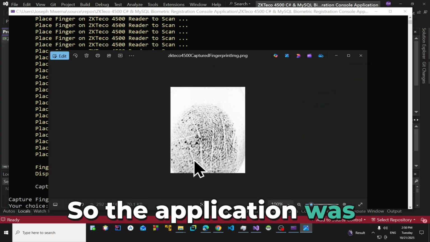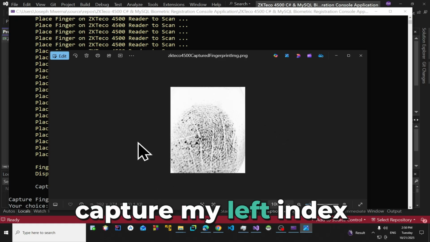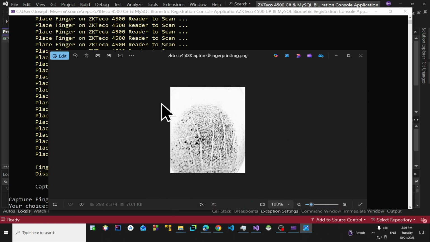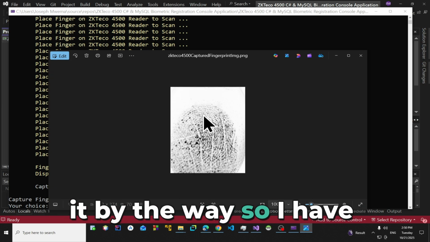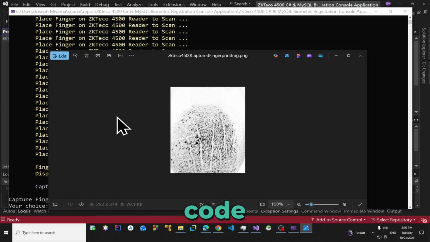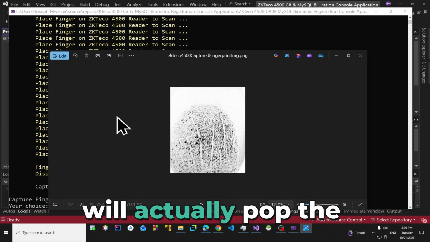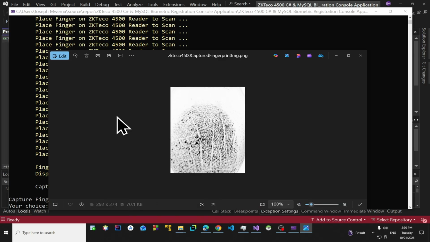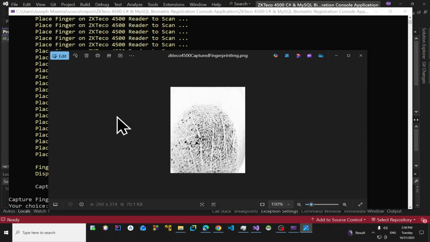So the application was able to successfully capture my left index finger. And then it also displayed it, by the way. So I have code that will actually pop the fingerprint image of the captured finger.